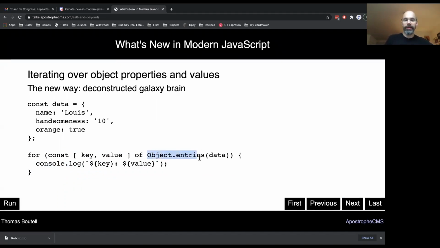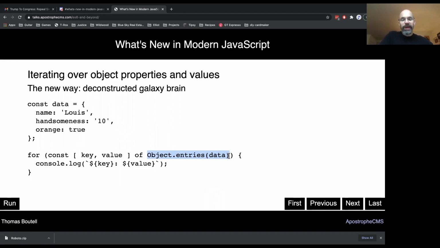Object.entries. This is a newer method of object. You hand it an object and it returns an array. Each property of that array is a little array with a key and a value property. Like array 0 is the key, array 1 is the value. First time I read that, I said, why did they do this? There has to have been a cleaner way to do this. Couldn't it have been .key and .value?